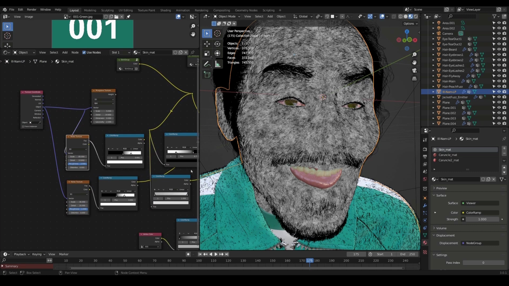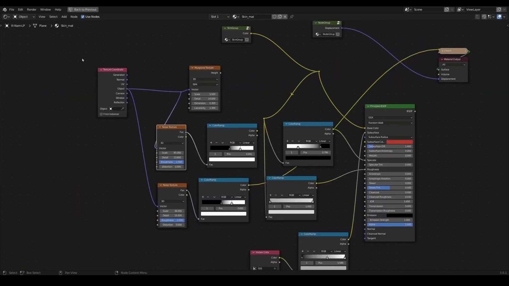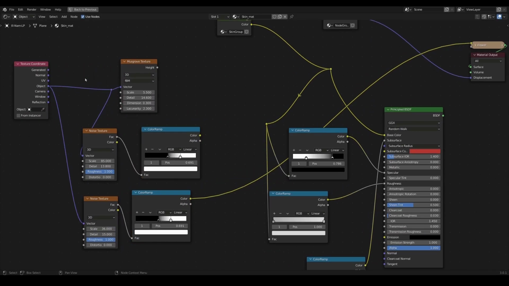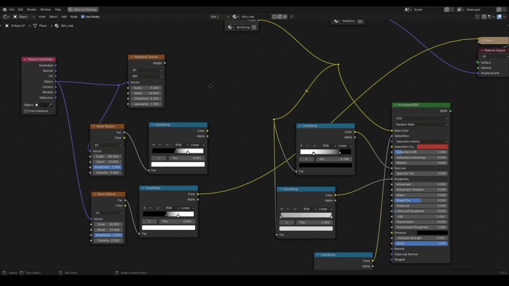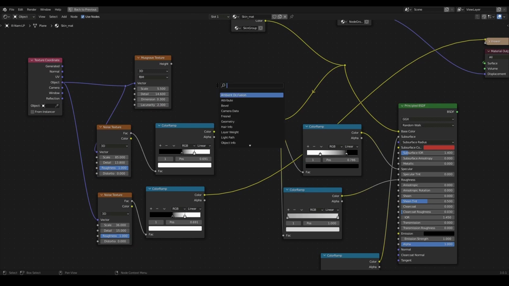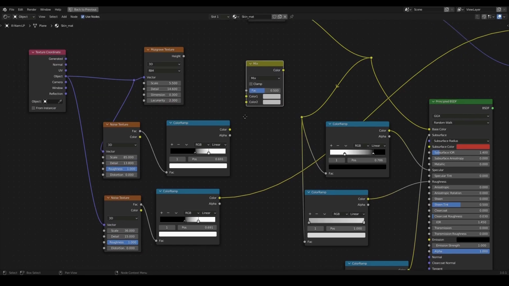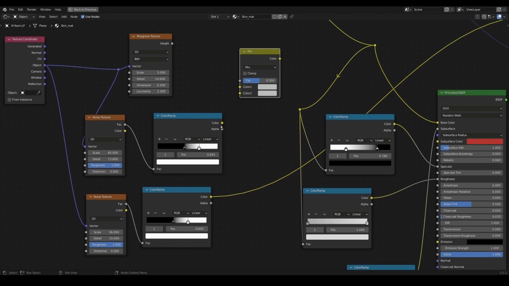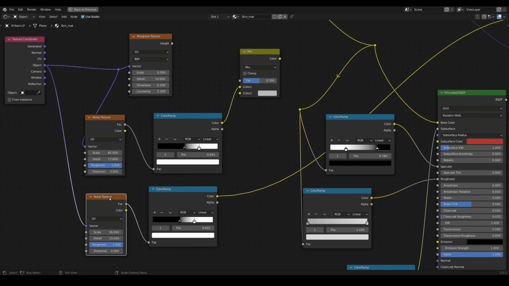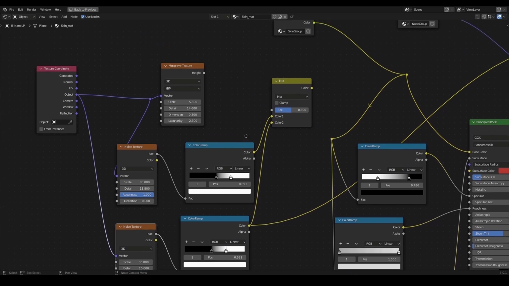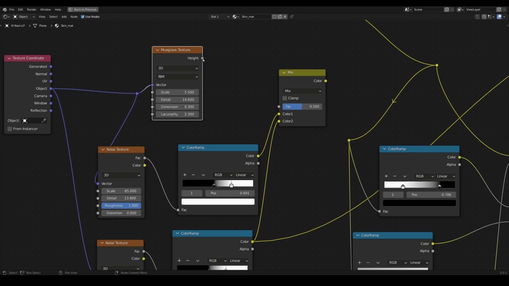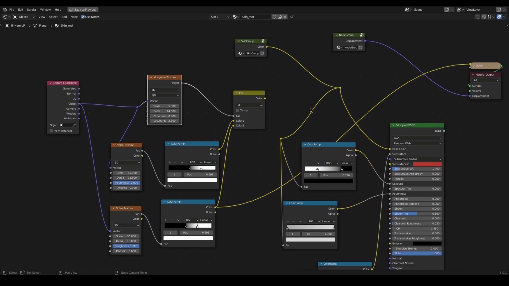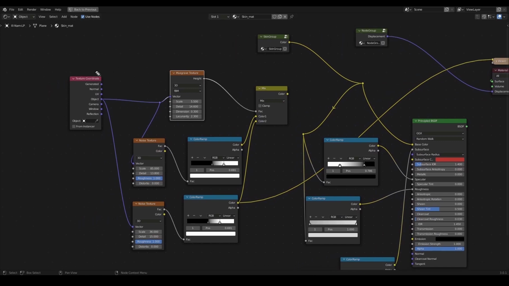All right, now this is what we have so far. So this is just the setup nodes that we just recently made. Let's go ahead and combine the Musgrave with the noise texture here. Shift A, search, mix RGB. We are going to plug in our first noise texture onto the color 1, and then our second noise texture onto the color 2. And then the Musgrave, we could go ahead and plug in that height to the fac. All right. Now, we got this set of nodes here.